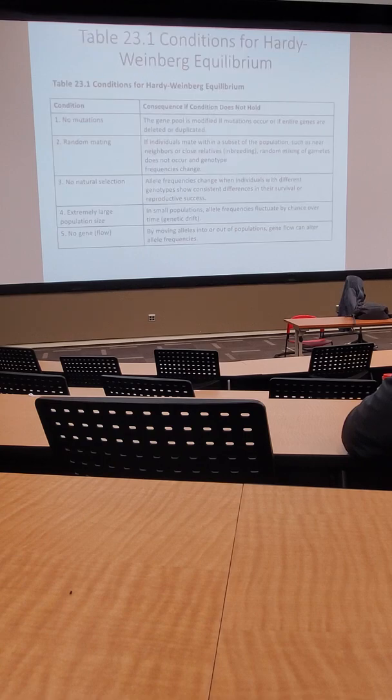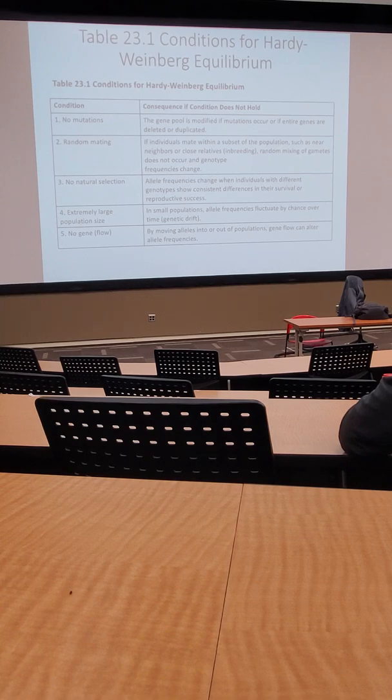So where we left off last class was thinking about Hardy-Weinberg equilibrium as our null model. When there is no evolution, allele frequencies and genotypic frequencies do not change. If we violate that model, something interesting is happening. It's evolution. If we define evolution as the change in allele frequency, there are several forces that can change allele frequency. These are like the conditions of Hardy-Weinberg, and we violate them.